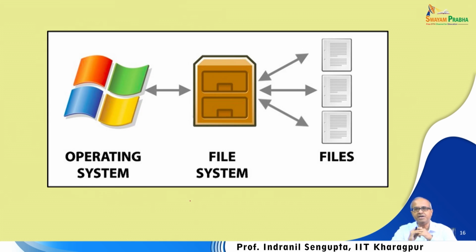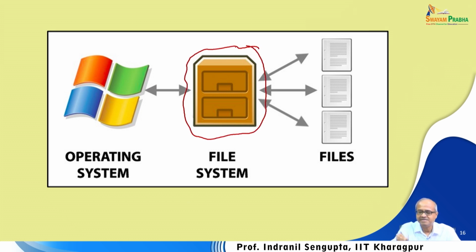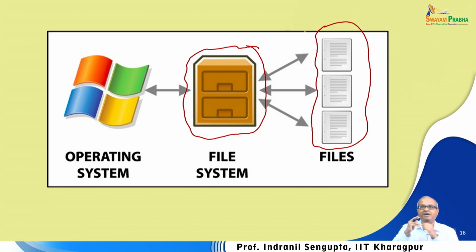So, pictorially you can say that your file system is some kind of an abstract entity sitting in the middle. As a user, you need not worry about how a file system stores the data, how it is managing the data on the disk. You need not think about that. What you are more concerned with is, I have some files, how do I access those files?